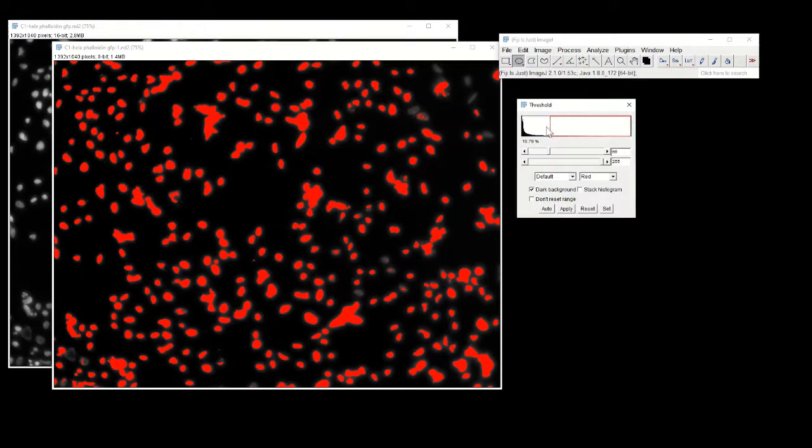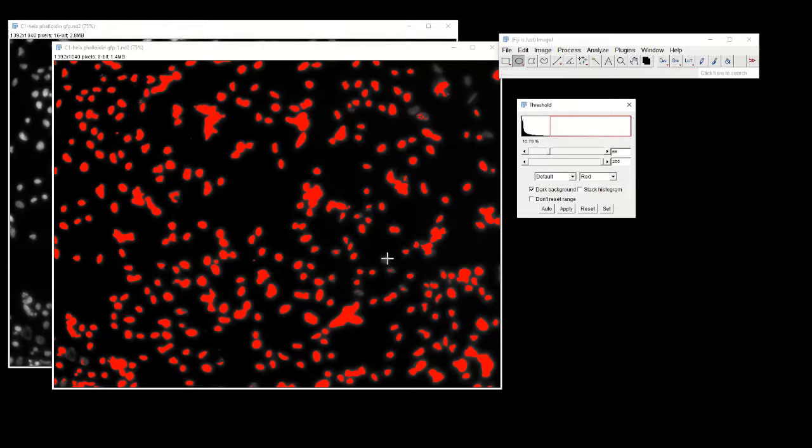So you can see now that all of the nuclei have been colored in red. What the threshold feature is going to do is convert the image into a binary image. Everything that is a nucleus is going to be white, and everything that's not a nucleus is going to be black. Okay, just a 0 and 1 kind of image, a binary image. Everything that's indicated here in red will be white. Everything that's indicated here in black will stay black. So basically what we need to do is to make sure that we've selected all of the nuclei.